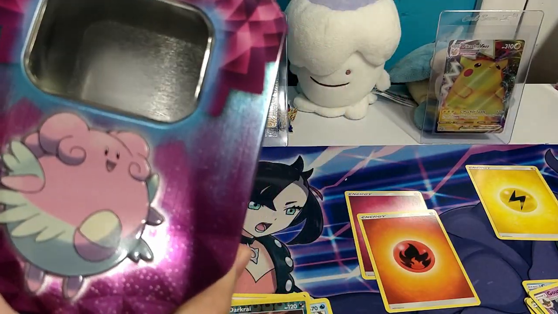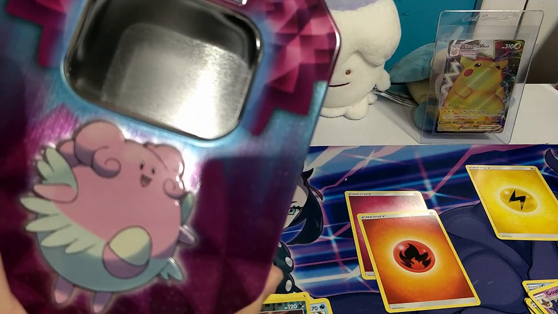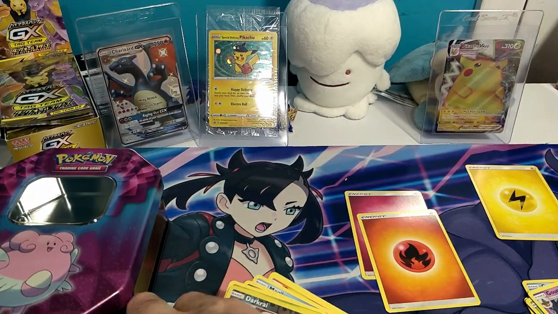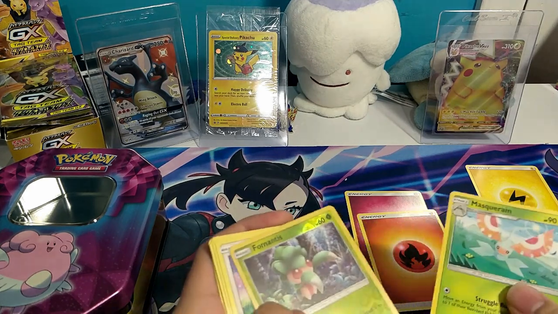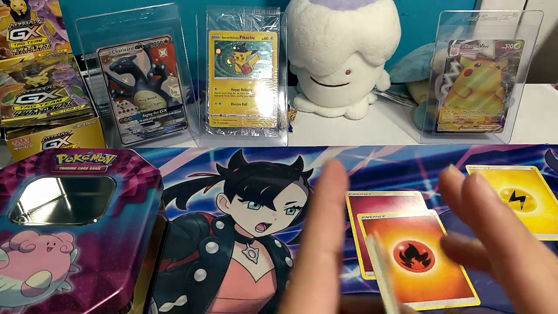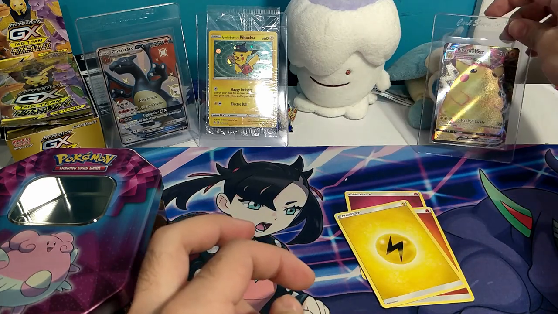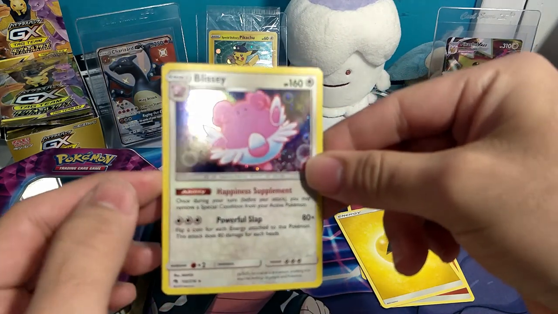What was it called? The Power Bond Tin? I don't know. The Strong Bond Tin. But yeah, so interesting. If you ever see these at your Walgreens, just know that this is, I guess, the pack assortment you get: Sun and Moon Base, Crimson Invasion, and then Burning Shadows. I think it was like $16. It was kind of expensive, but in the end, you get a nice holo Blissey, which is really awesome.